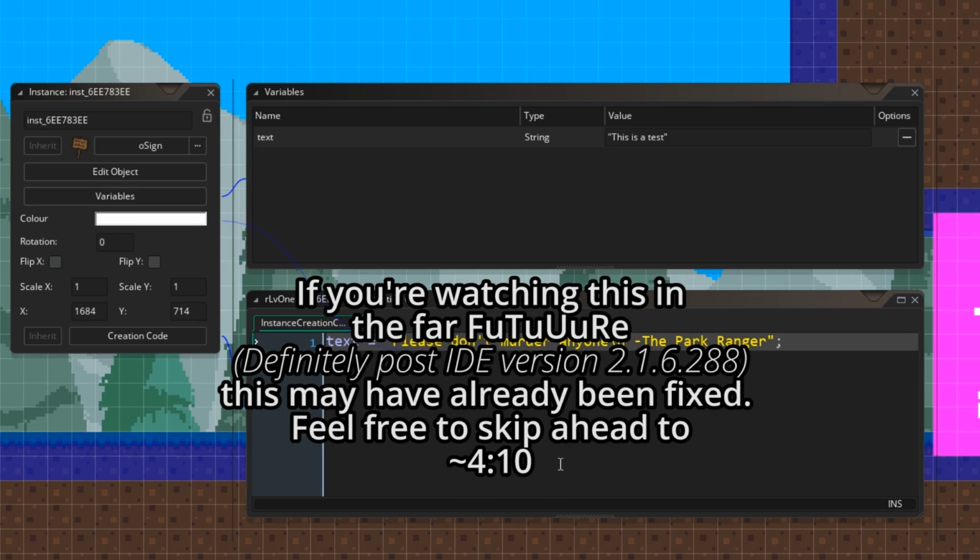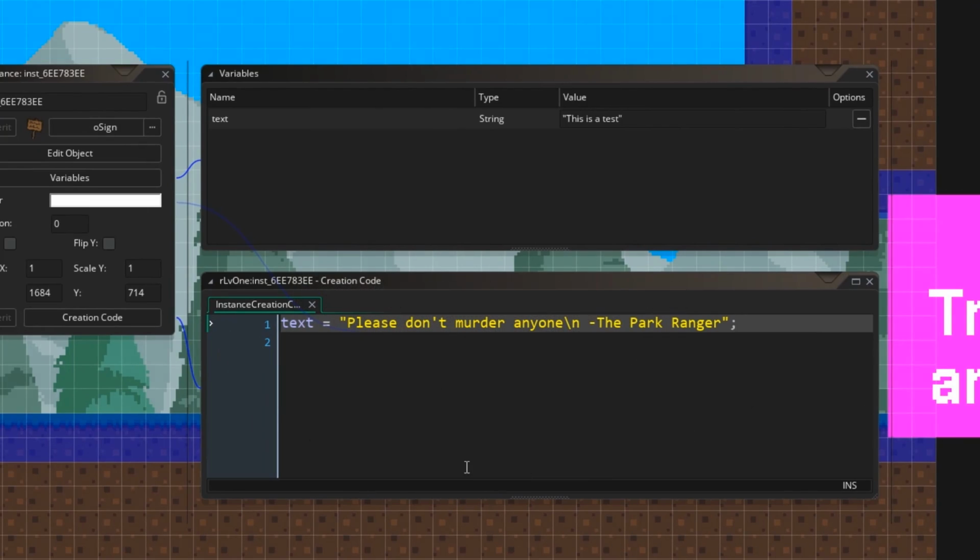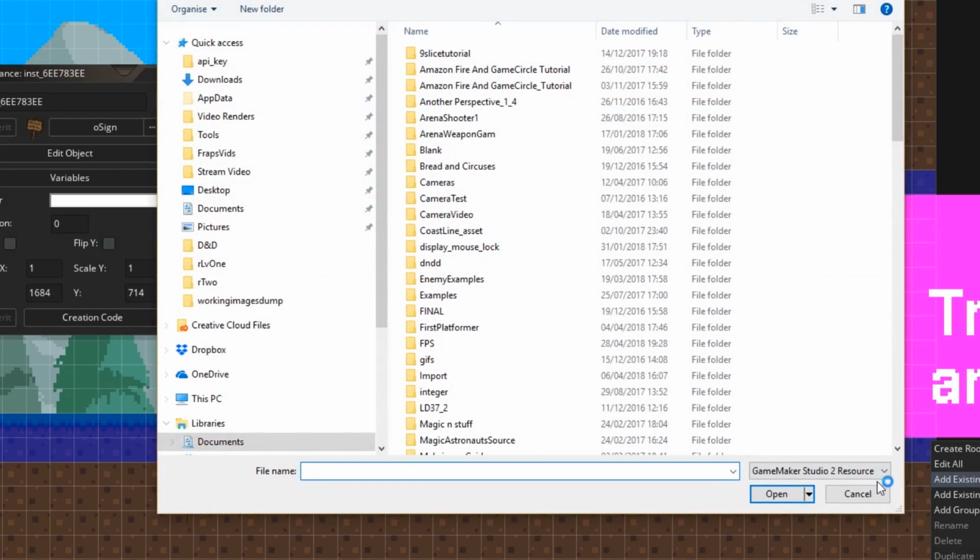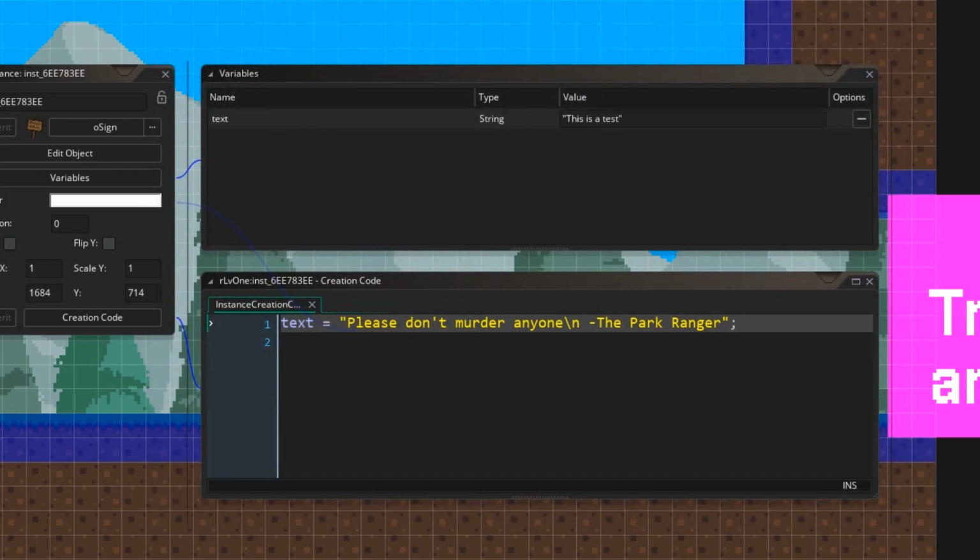There is a bug that's been prevalent in the latest versions of GameMaker that I need to warn you all about, and you may have already been affected by it if you've been following my tutorials to the letter. I've been affected by it just by setting up this series. Some of you may have noticed rooms disappearing from your game. Even if you go to rooms, right click and add existing and try to add the .yy files back into your game, GameMaker doesn't seem to recognize them as valid files anymore, and it just loses rooms completely. Obviously that's a pretty big deal, so you have to wonder why that's happening.